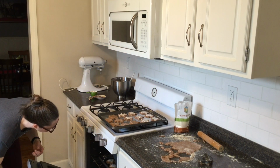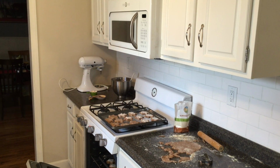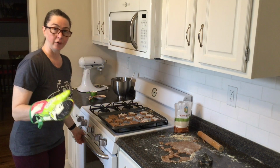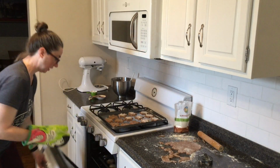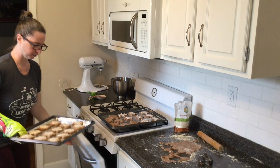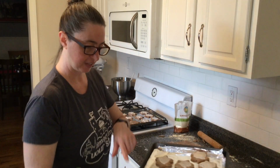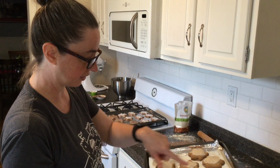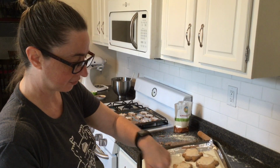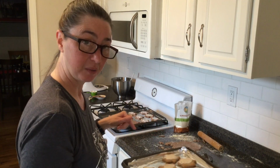I need to check these guys. Oh, yeah. You know what? I think these might be ready to come out. It's only been 15 minutes, but you can see how they're browning on the edges and the meringue is starting to crack in places. These actually look done to me. So I'm going to go ahead and pull them out. Yay!